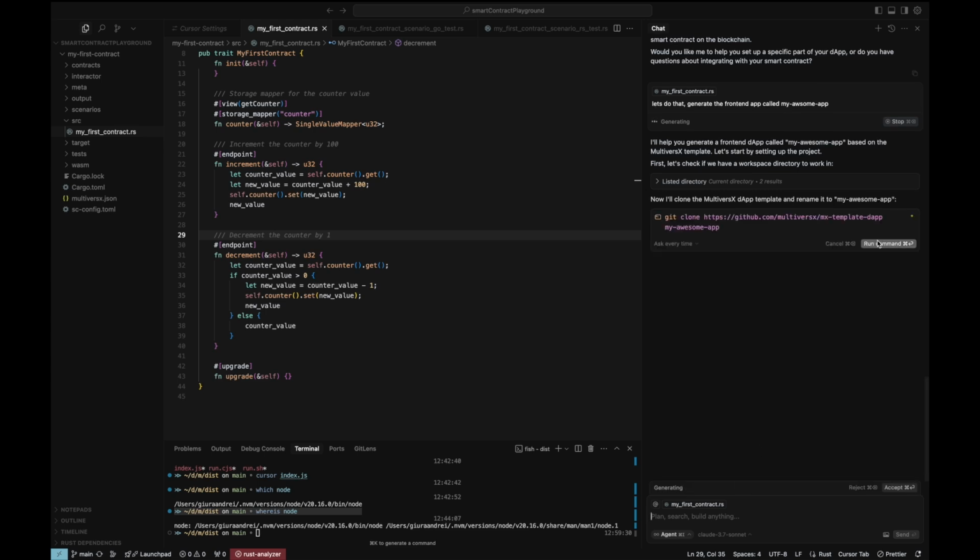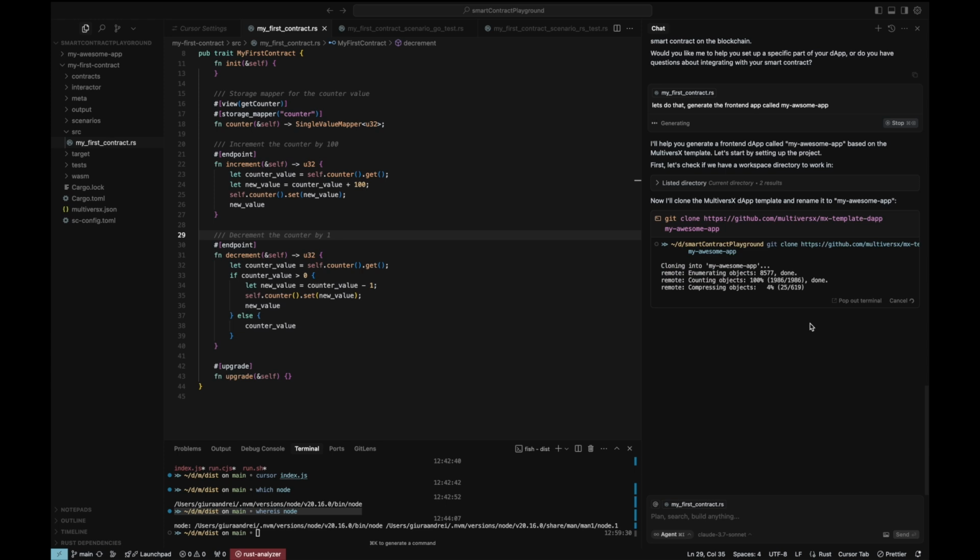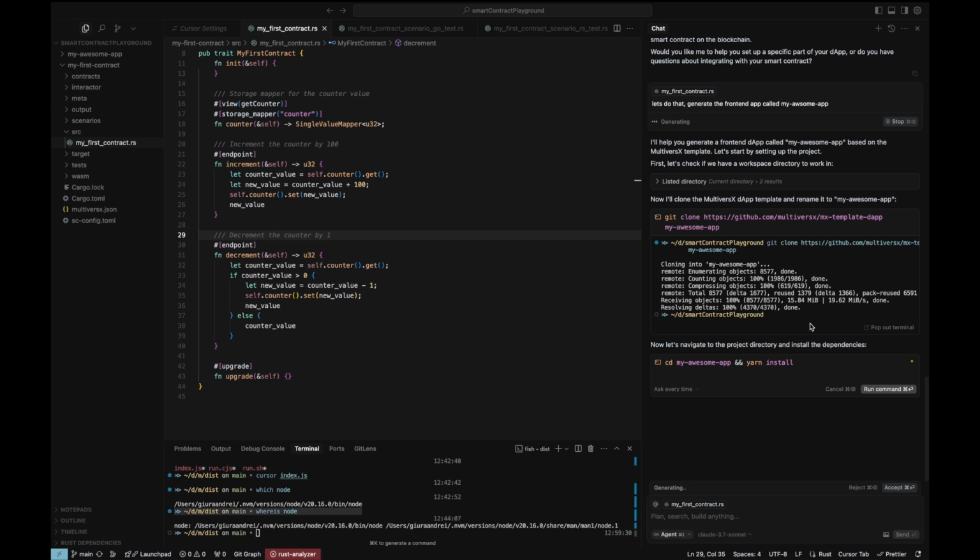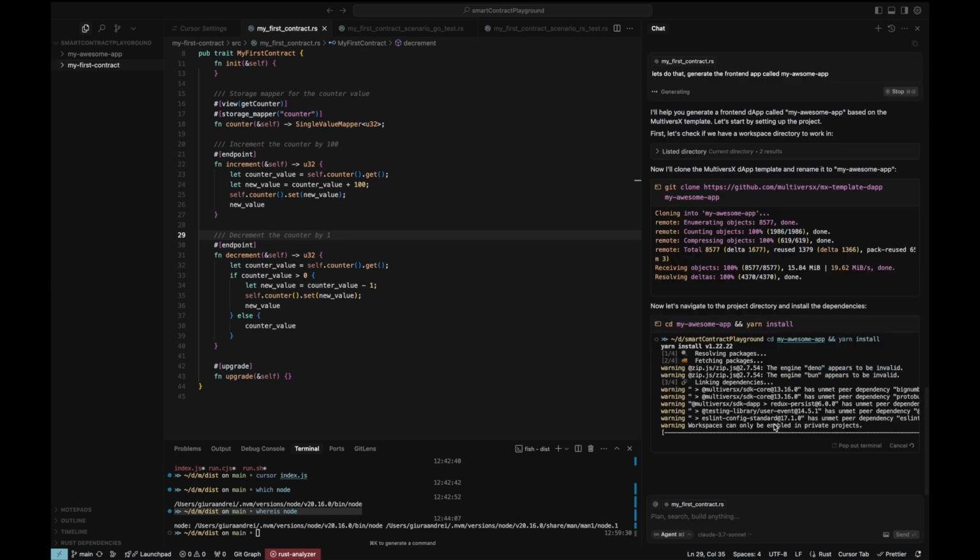It has the context of our previous interaction where I asked how I can start a dApp, and it knows that it needs to clone the MX template in our current workspace, and it also installs the dependencies.